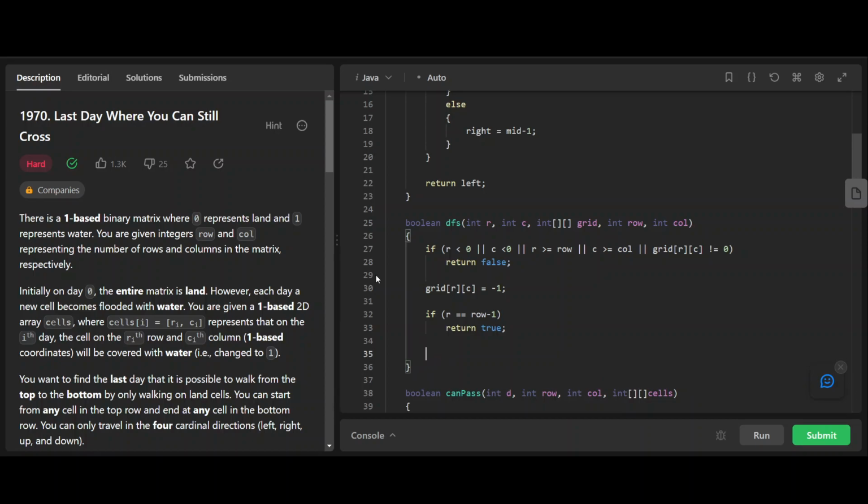Okay, so for each direction, new row is r plus direction 0, and c plus direction 1.